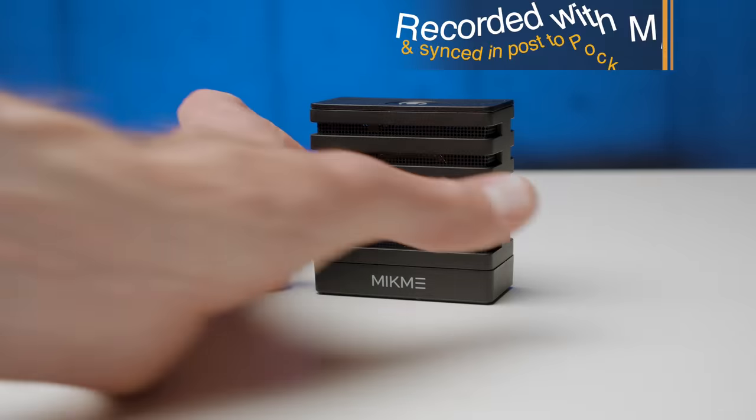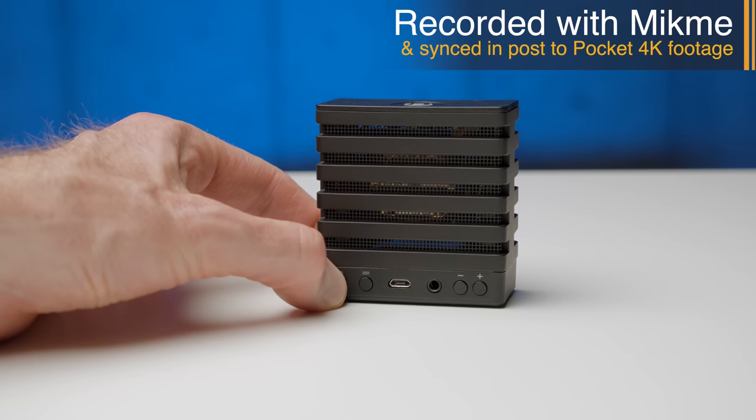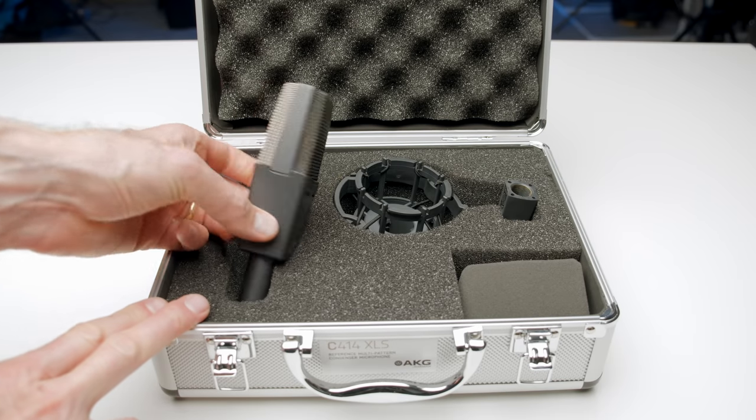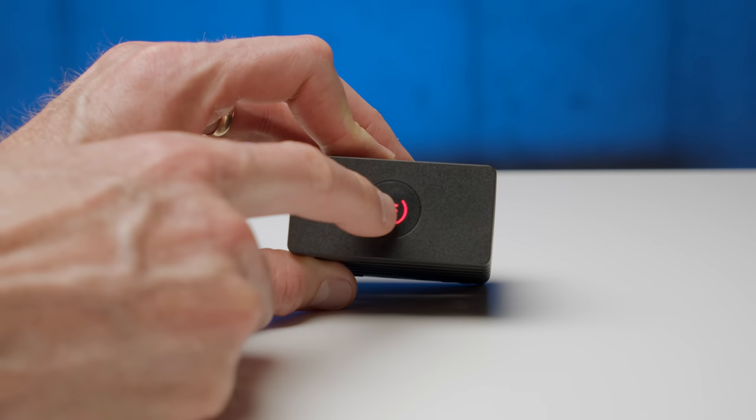First of all, what is the Micme Gold? It is, of course, a large diaphragm condenser microphone. Sounds very similar to the AKG C414, which is a legendary studio microphone. It is an audio recorder that records up to 24-bit 96 kilohertz wave files.